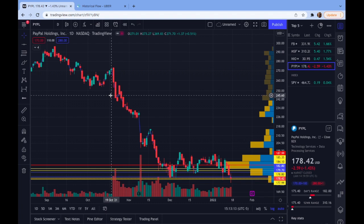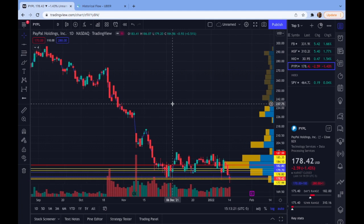Take profits. But for me, since that day, I made it a goal of mine to trade PayPal every day until I mastered it. Whether that be just looking at price action and playing out where I would enter, where I would exit, stuff like that, or actually playing it with real money. Since that day, I have not taken a loss on PayPal, because I made it my mission that PayPal is not going to beat me.